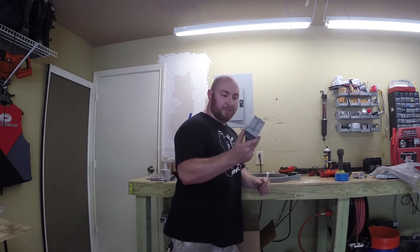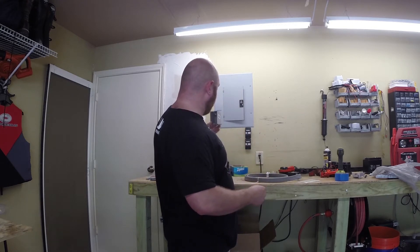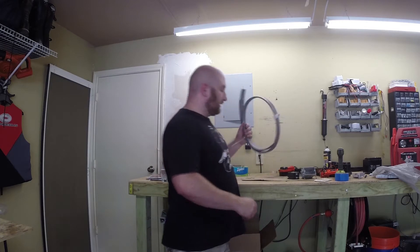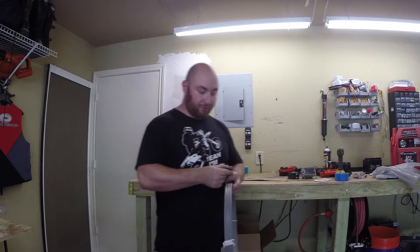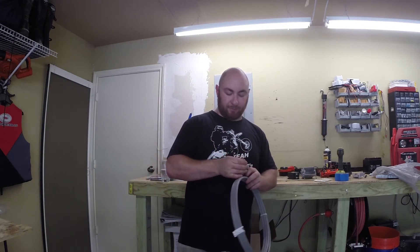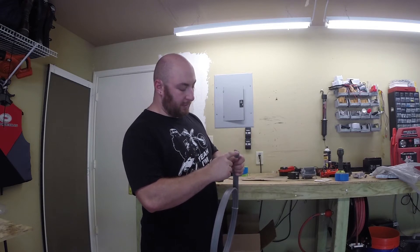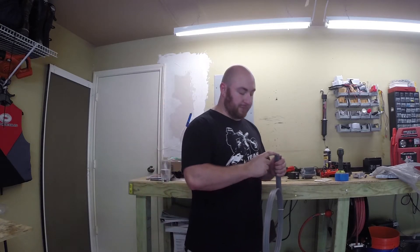As far as mounting it in the wall, we're going to use this guy. This is a special box that will cut a hole through the drywall — we'll slot it in and hammer it into the stud. We're going to use a standard block-off plate for now. This is 6-3 wire; this is the outdoor one because the store didn't have the indoor one. The outdoor one is flat and has more sheathing on it; the indoor one is round with less protective layer. Inside you have a white, a red, and a black. Each of these carries 120 volts in a different phase, so together this makes 240. This is our neutral and this is our ground.